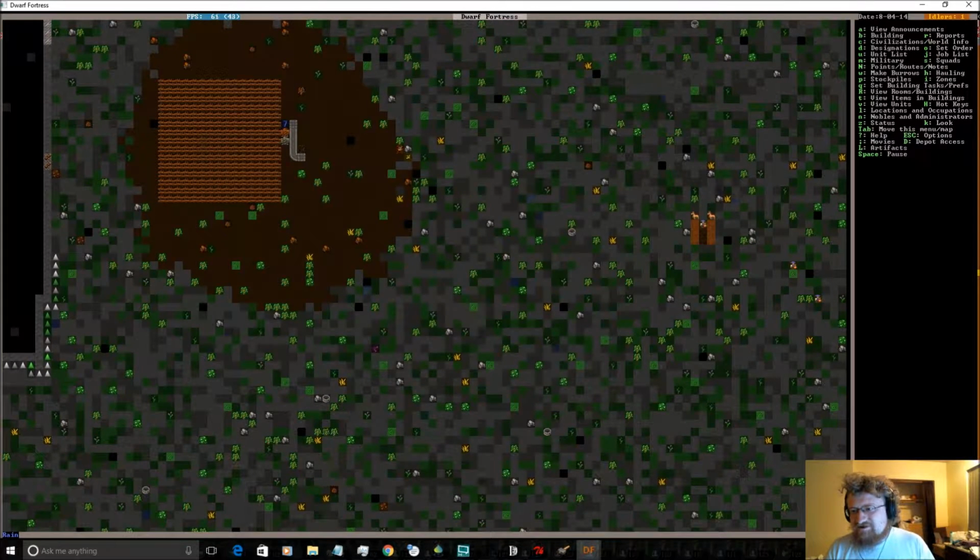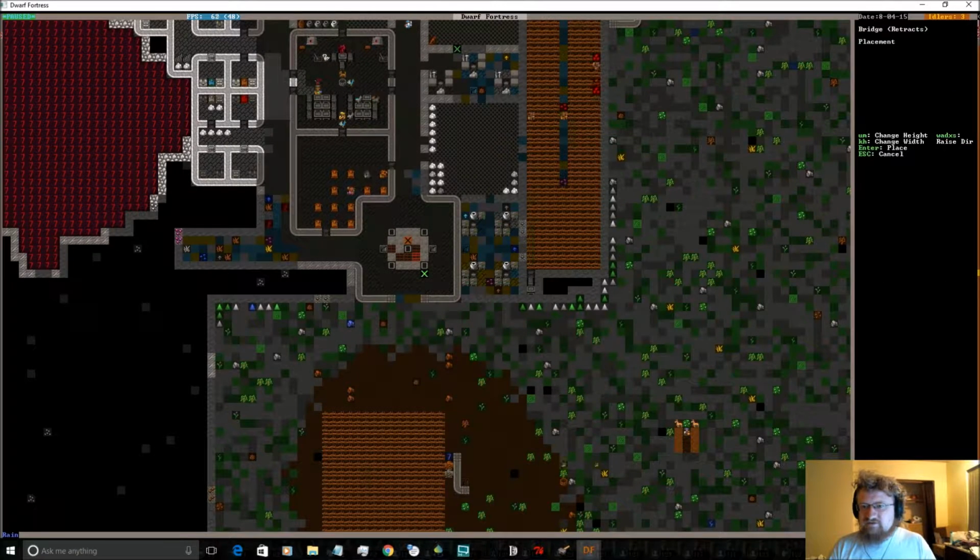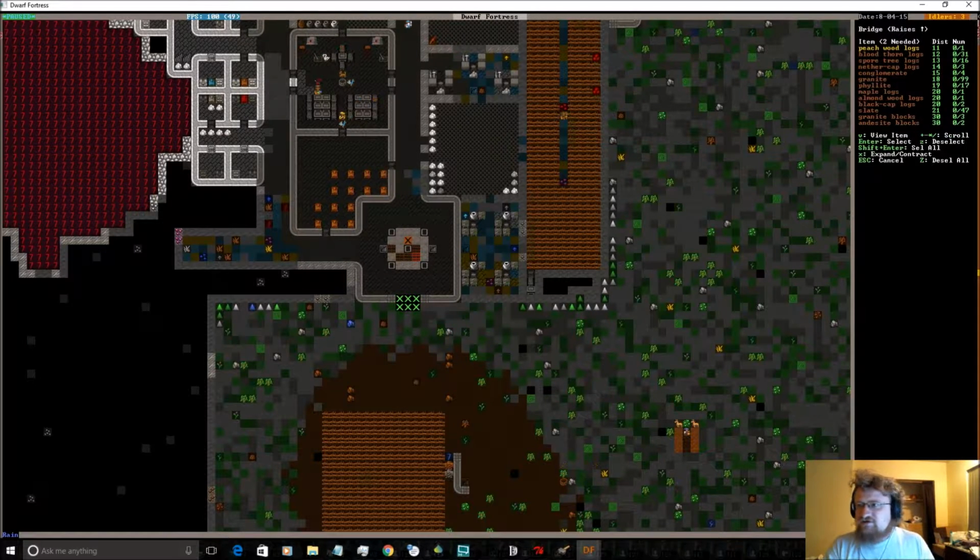Okay, I was wondering there, is that all you got? And it essentially appears to be all that the humans got. Build, bridge. Okay. Tracks. Okay. There we go. So this way we'll have a very safe entrance.